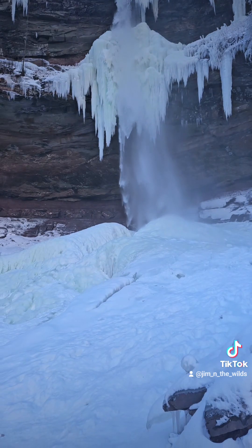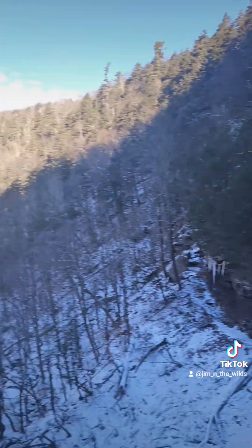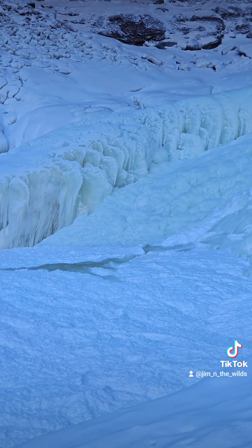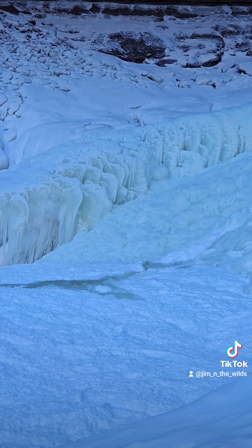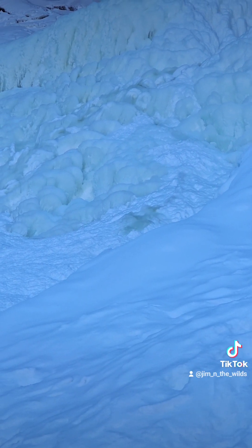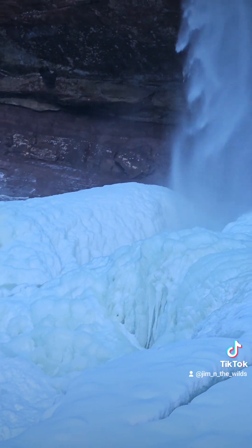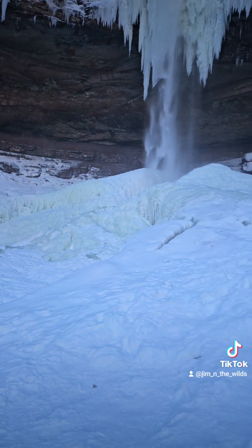That looks cold. It's interesting — I'm watching the ice; it kind of comes out of these little gaps and seems to freeze and change course. You can barely see it from this angle, but it kind of flows down and then that layer freezes as it doesn't get as much wind. It's kind of acting like lava — this is like a spatter cone.